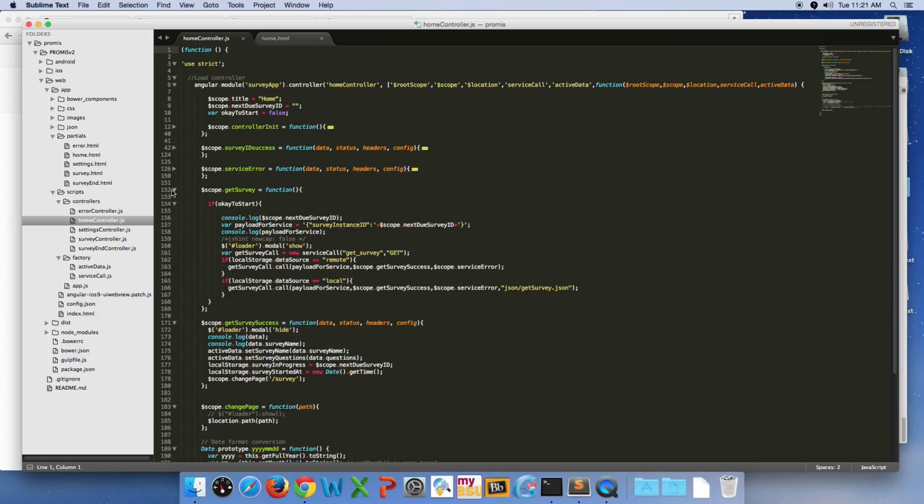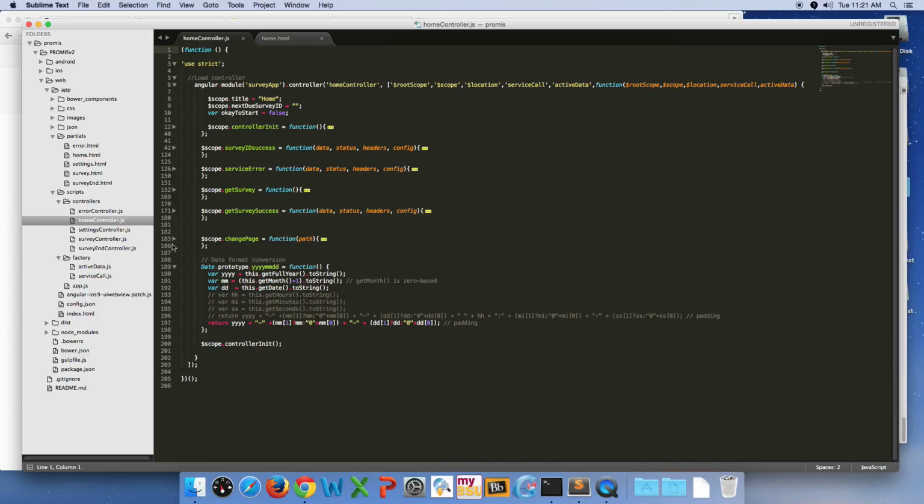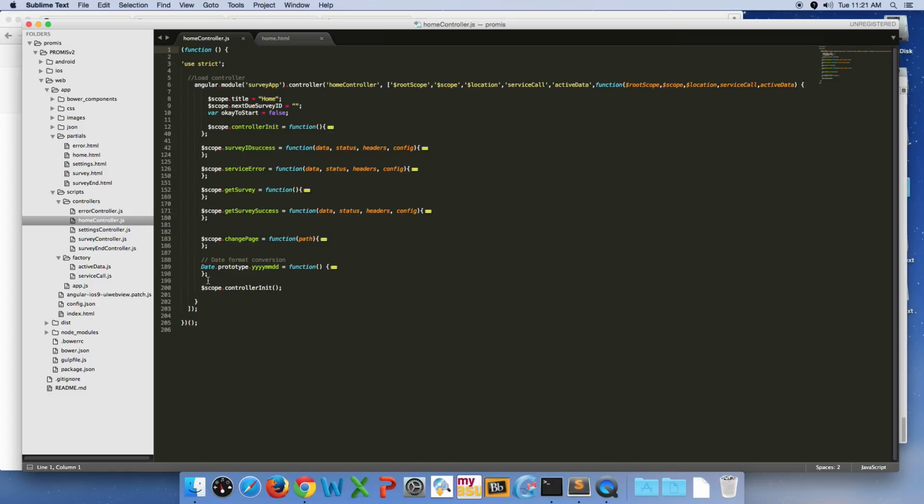One thing about most of the controllers that you'll see across the code is that there are certain repeating patterns. Again, this is not object-oriented programming, so you don't have any constructors here, but you can actually simulate the behavior of a constructor by creating a method and then calling it at the end of the controller. So basically what will happen is when the controller loads, it will go through all of this code and it will automatically call this method, so it behaves like a constructor. So in all of the controllers that you have, you'll have this controller init method that acts like a constructor.